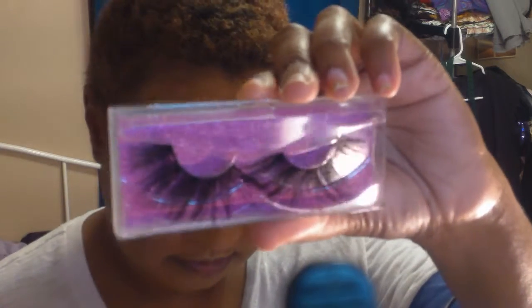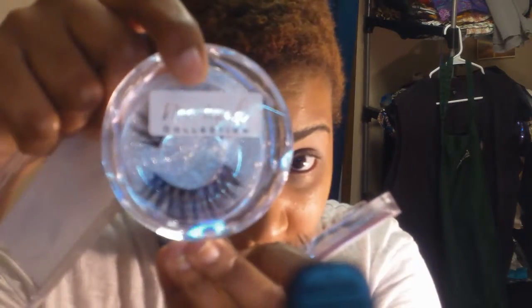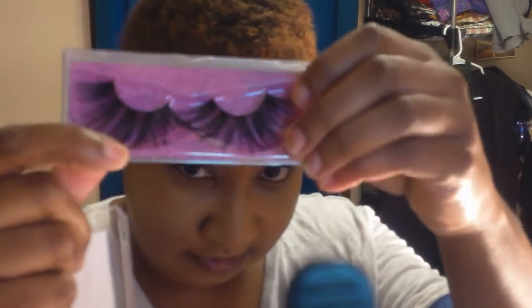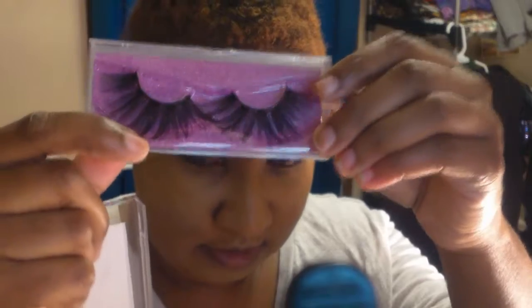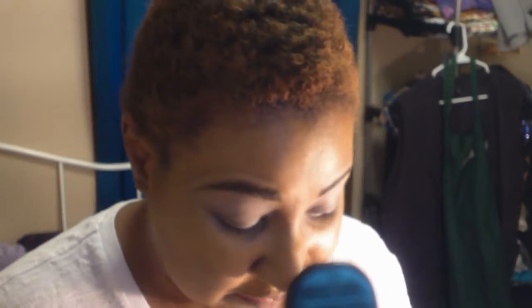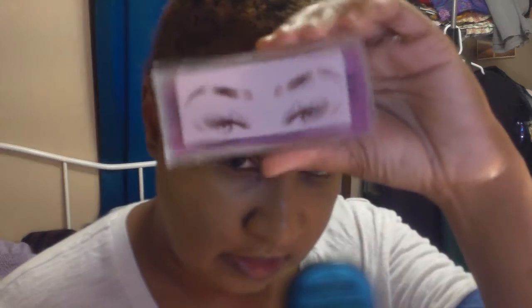this is Goddess, the other is Hollywood. So let me go back. Hollywood, and this is Goddess. So I'm super excited. I'm not going to try these on today. I'm going to save these for when my Coastal Scent Beauty Rouge palette comes in, and when it comes in, I'll do a tutorial and rock these.